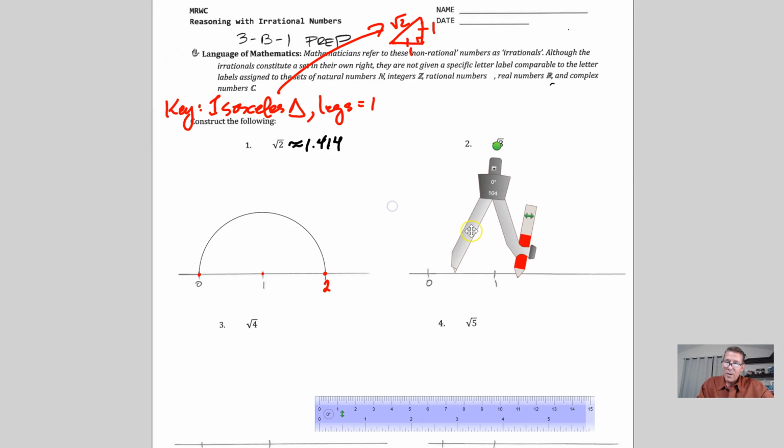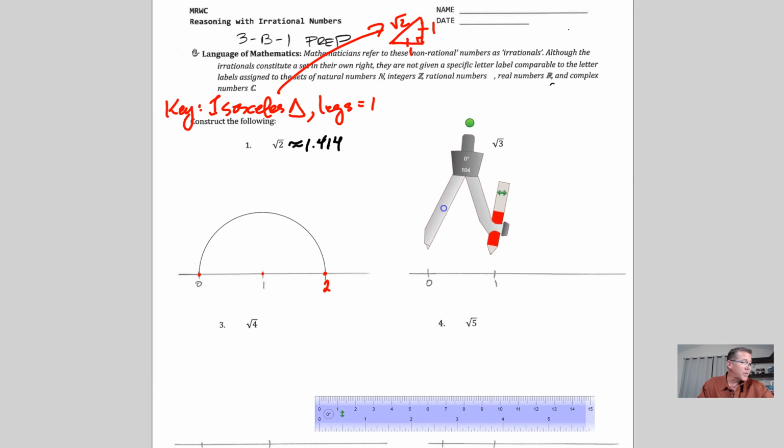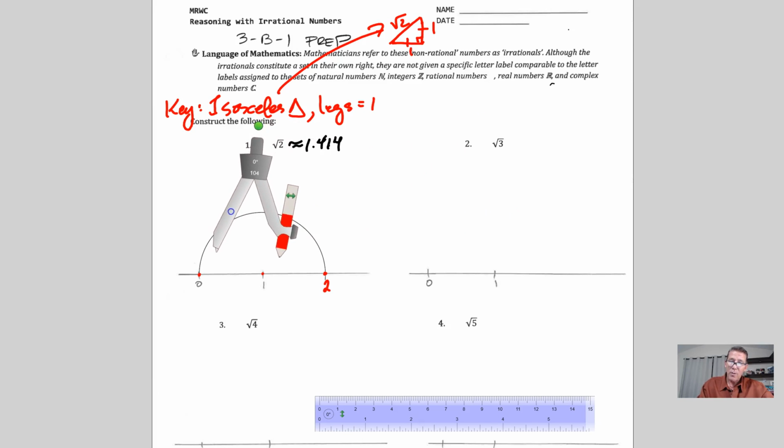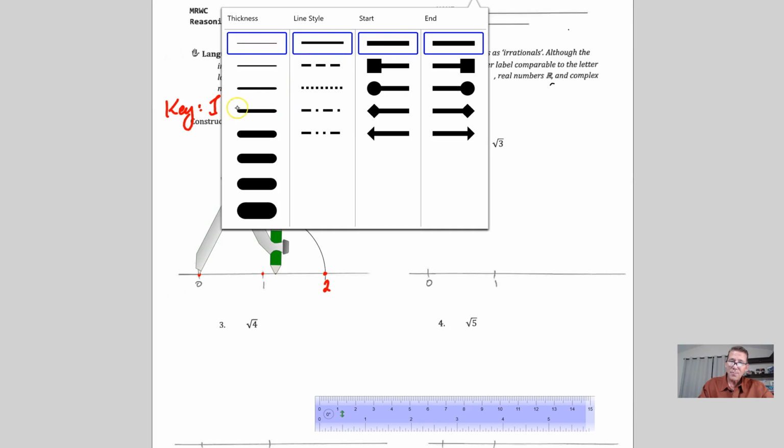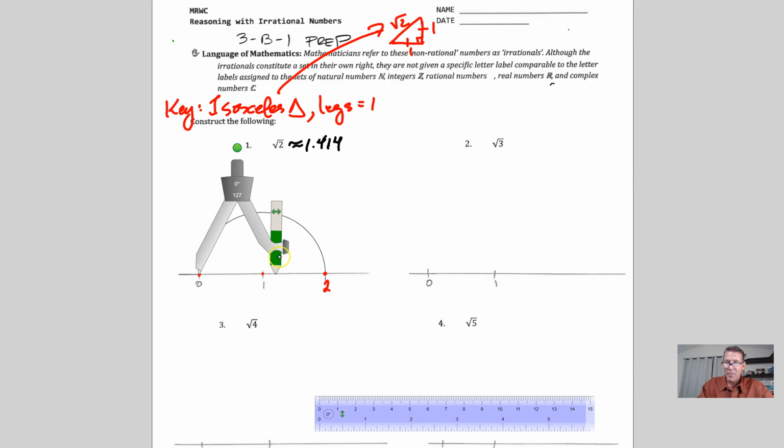That's my goal. Okay, so what I'm going to do is I got to construct a perpendicular bisector through 1. All right, so that's pretty easy to do. We've done that in the previous constructions. So using the points 0 and 2, I'm going to go a little bit more than halfway, and I'm just going to adjust my radius here, so a little bit more than halfway. Pick a different color here so you can see a little bit better. And I'm going to construct an arc here. Switch hands, okay, just like that.